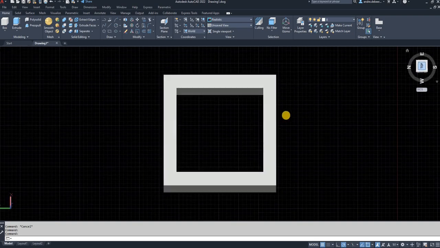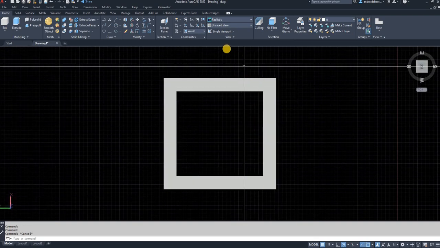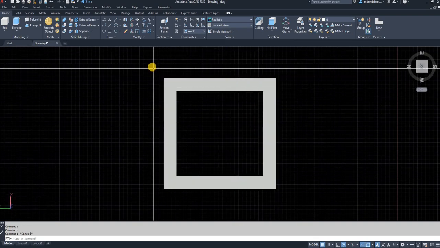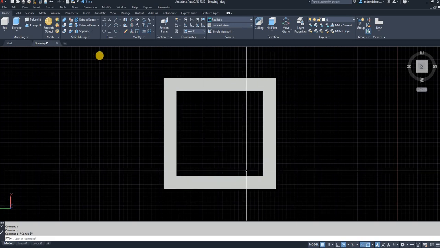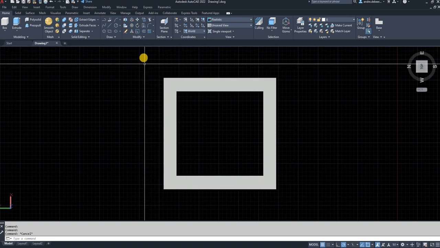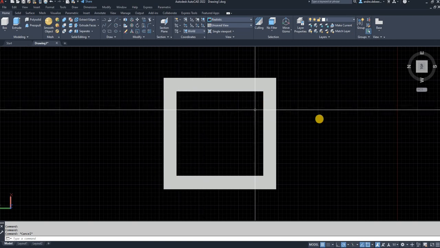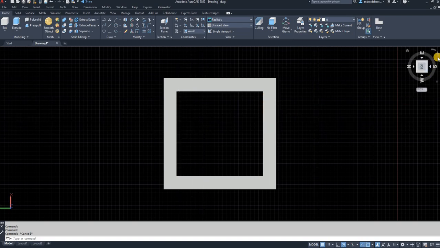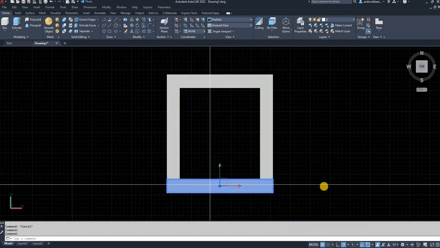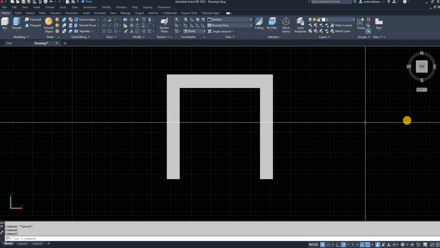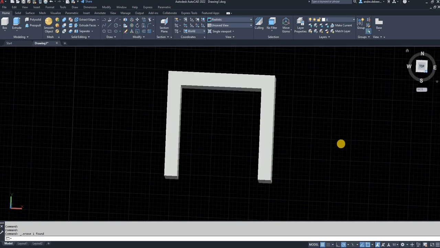So if you go into top view and you click there, the slice command, if you want to slice this at a 45-degree angle, it's going to work, but it's going to slice down instead of sideways. I've sliced off this piece and I want to delete it, so I just hit delete and there is no problem.